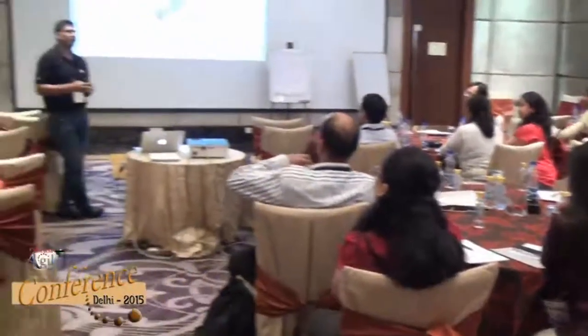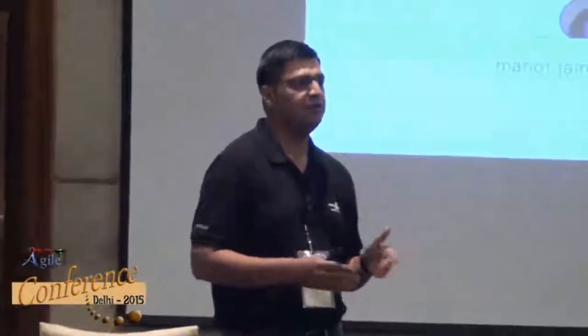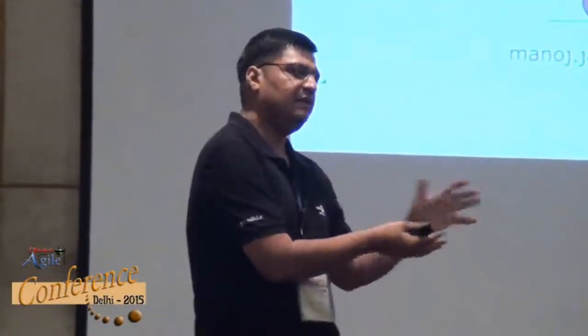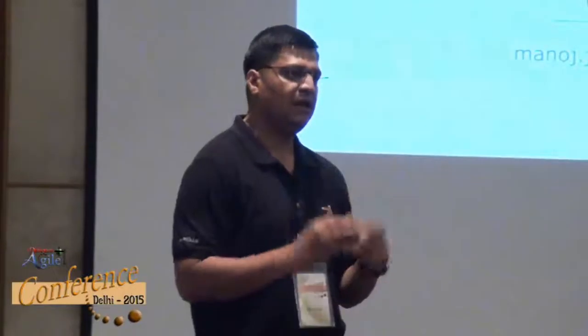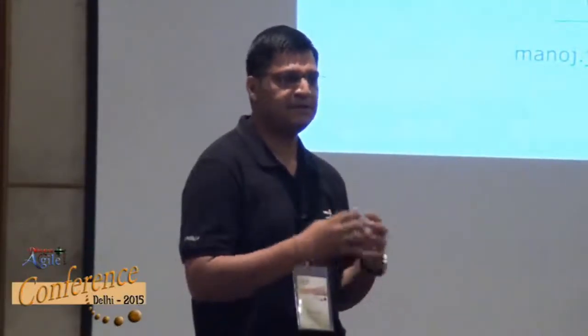Regarding Scrum of Scrum for multiple teams working together: personally, we don't have a formal Scrum of Scrum. What we have are individual vertical units we call lines of business — these are teams of 10 to 12 members, each having their own Scrum. If there is a project that cuts across multiple teams, those people meet on a need basis, usually weekly, and come together to discuss progress in their respective functions for that project. It may not be called Scrum of Scrum, but dependent teams meet to ensure all parts are progressing well.